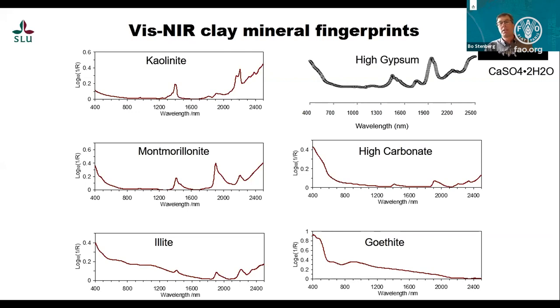Carbonate is not very much, but there is a little that differs it from other things, but there is an absorption feature about 2300, which can be confused with things in illite, for example, but also with organic matter. Goethite and also hematite, they are a bit similar. You have in the visible, especially, this is a yellow one, and in the hematite, the absorption is a little bit more to the right. And also, in the very beginning of the near infrared, around 900 nanometers, you can have this wide bump, so to say, which peaks at about just before 900 in goethite and just after 900 in hematite. But I guess in most soils you will find a little bit of both.